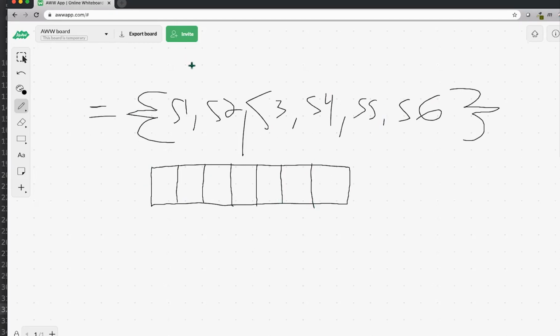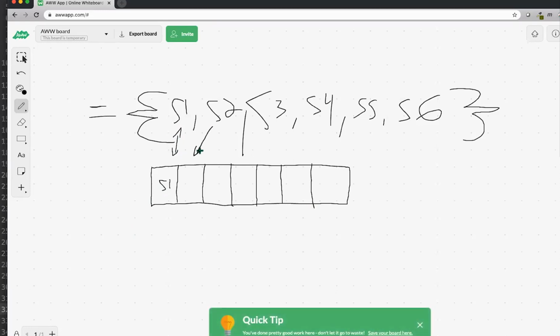Okay. And the first one is going to be S1, right? That's the first value that's written in there. The second value in here is going to be what, guys? S2. What's going to go in this box? S3. Yes. S3 goes in there. The next S4, right? S5, and so on and so forth.